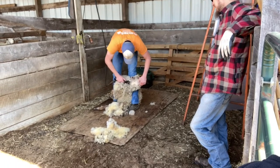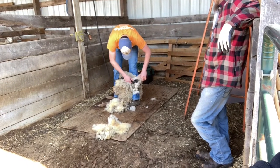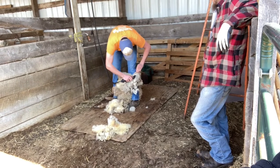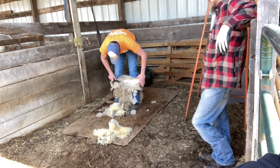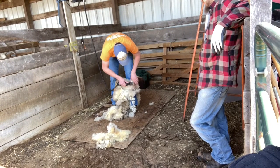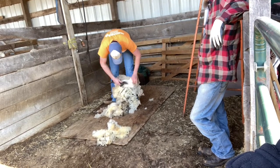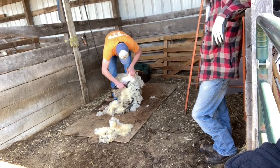You can see here the shearer has some clippers, just like when we get a haircut. And he's slowly going along the skin. Here he's doing the chest and the neck. And careful up by her cheek. And he's getting all of that old wool off from the winter.